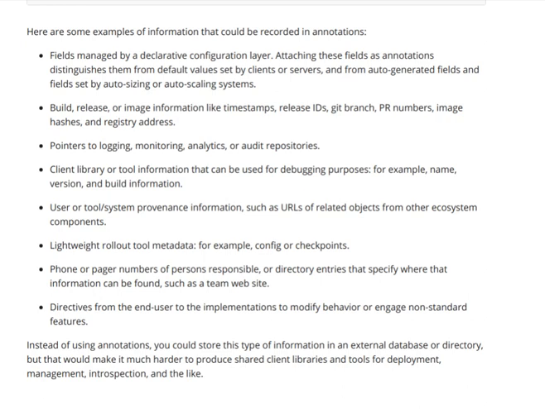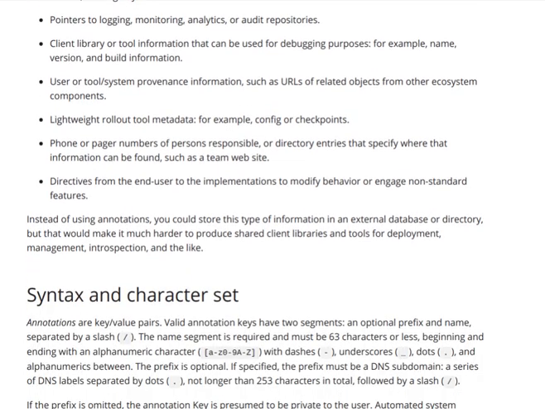Client library or tool information that can be used for debugging purposes, for example, name, version, and build information. User or tool/system provenance information, such as URLs or related objects from other ecosystem components.